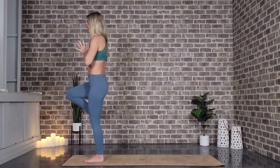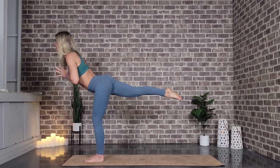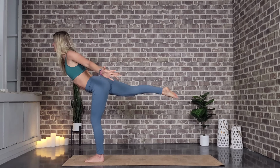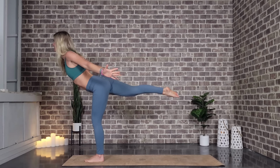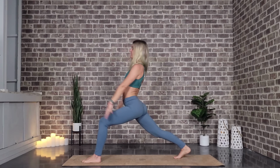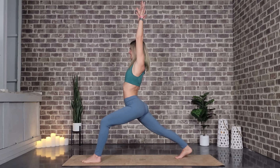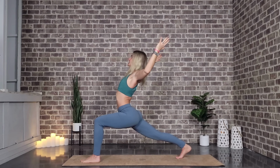We're coming in warrior three, so sending that right leg back. Rooting down through those left big toes, maybe finding airplane arms here. Expansive chest. And big step back, arms up, high lunge. And open up, cactus arms, maybe taking that slight back bend.